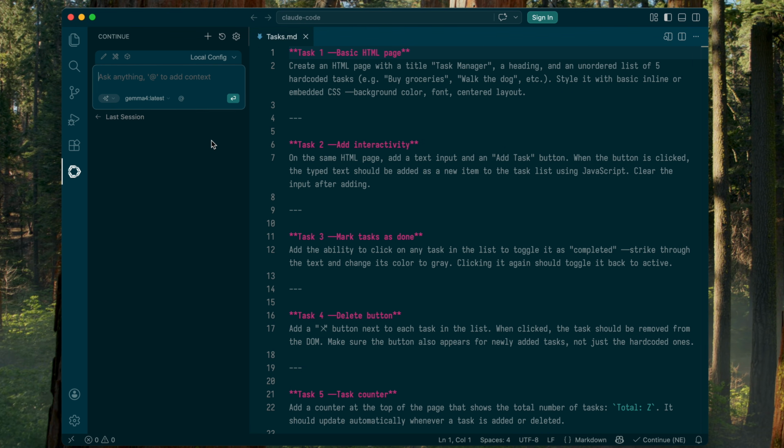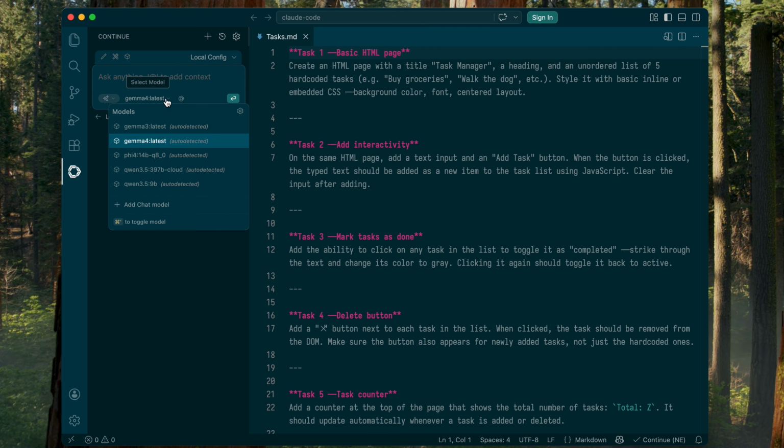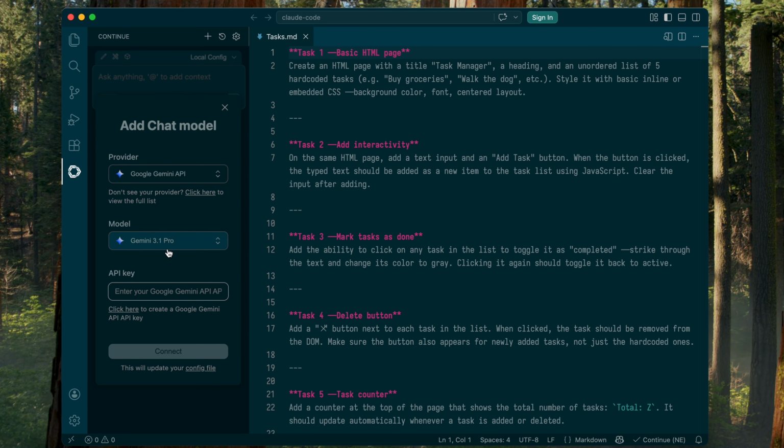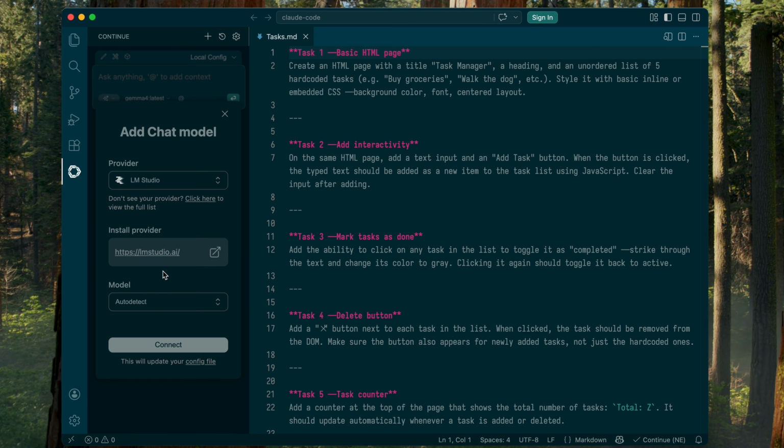If your local models don't show up automatically, you can always add them manually. This can be done through the model configuration settings. First, you choose a provider. It could be something like Gemini from Google or Anthropic, but since those are paid models, you'll need to provide an API key to use them. There are also plenty of local providers like Llama.cpp or LM Studio. Alright, looks like everything is finally set up.